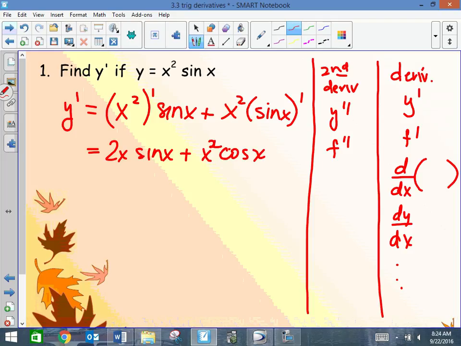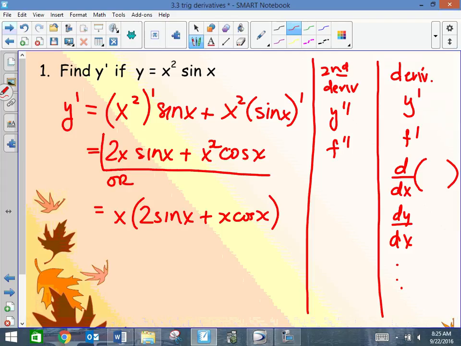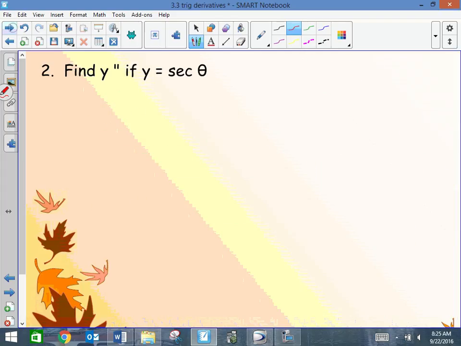Okay. Now, I'm finished with that. Because I'm not doing anything else with it, I don't feel the need to factor it. If you feel the need to factor, how would it be factored? x times 2 sine of x plus x cosine of x. Okay, it is very pointless if you're not doing anything with it, but eventually we're going to get it equal to 0, and then we will want the factors. So, but yeah, right now this is totally sufficient. Okay. All right, that's it.